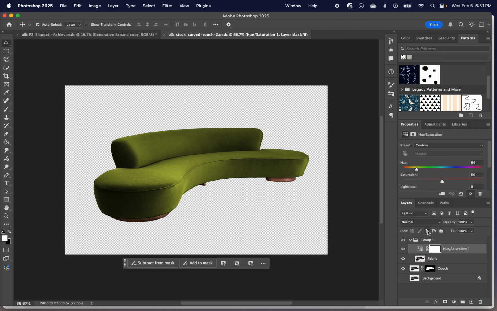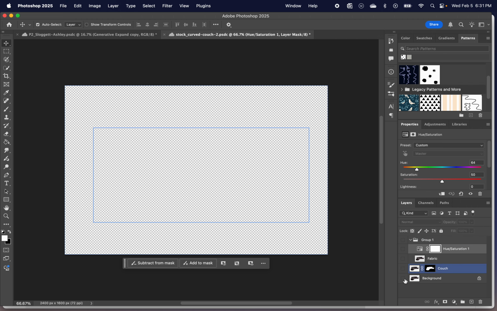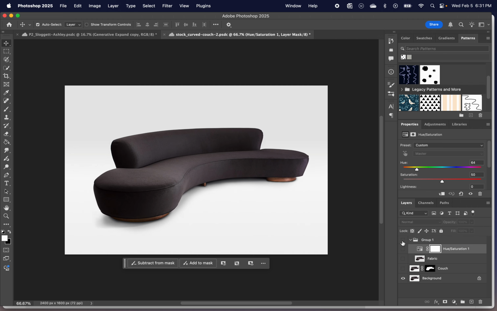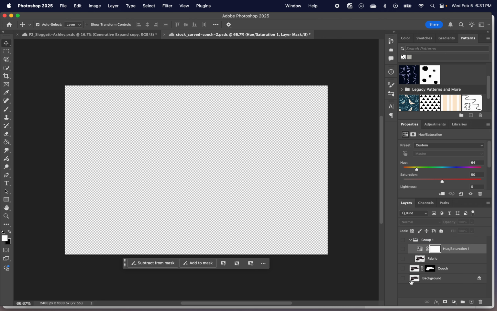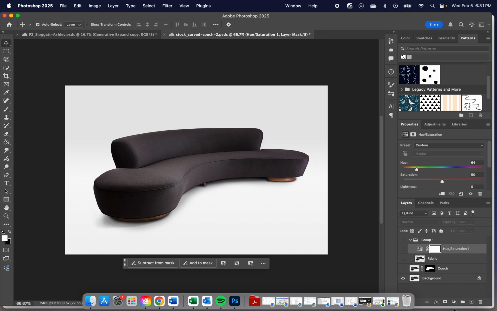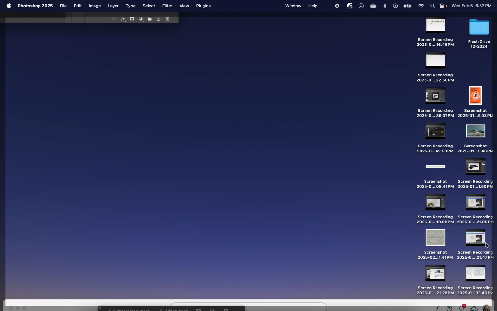Okay. So my Photoshop file here, this is where we started, right? And we've got ourselves now this nice green couch. Let's refresh how to do it. Okay, so I've got my stock image that I want to use, whether it's downloaded from a furniture store or an inspiration, stock imagery. I want to use this in my design.